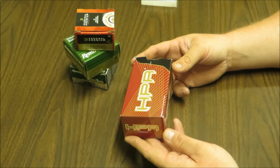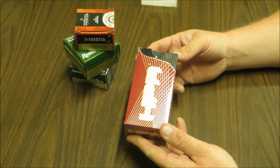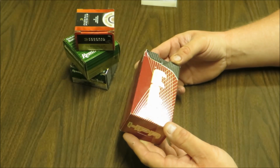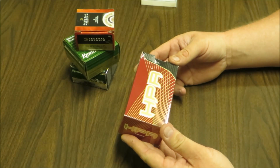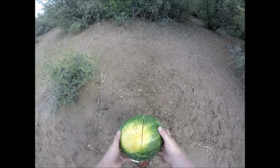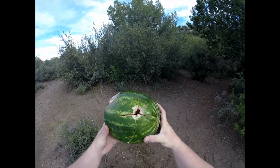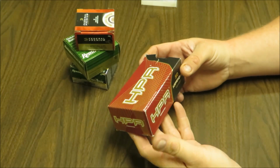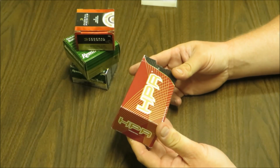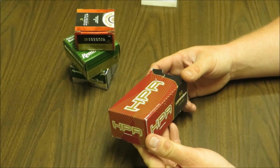Next, I tried some 158 grain hollow point standard pressure. Really, I got that from Breaking Bad. When Walter White bought that pistol, the guy told him get some 158 grain hollow points. Should have plenty of stopping power. Maybe, but you can see what they do to the watermelon. So it went in and out, made a little bit of damage, but not exactly what I was looking for. We'll try a little bit harder.